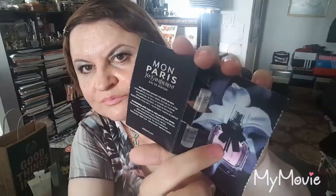This is Mon Paris Yves Saint Laurent Eau de Parfum version. Here is this little stripe here with the purple and it says Eau de Parfum. There are many versions — there's one with polka dots bow, one with a glittery bow. This one is with a velvet blank bow and it's like a flower of lily on the backstage.